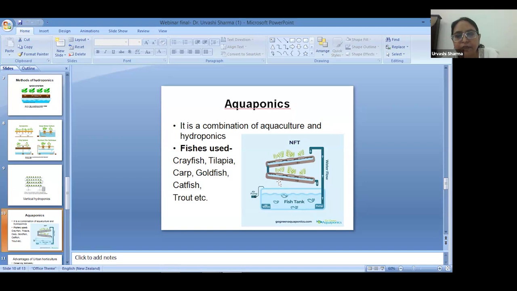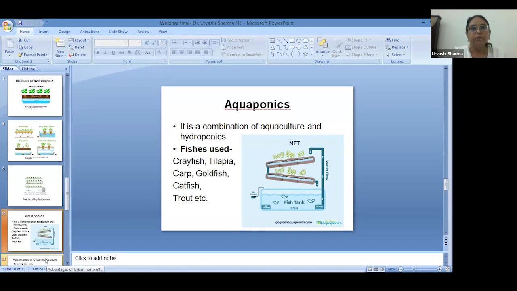So NFT is a very good form. Other than that, if the plant is a flowering one, the fish tank solution has to have something else, or it will even support the production of flowers, little flowers and little fruits, because usually we grow small plants through these kinds of systems. So aquaponics is far better than other systems. We can get two types of things from here, the fish which could be sold and the plants themselves.